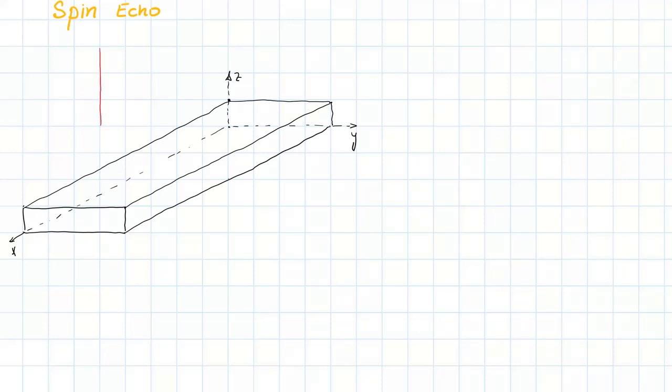Here I will consider a rectangular prismatic sample containing spin magnetic moments placed into external magnetic field B0. Indeed, such specific shape of the sample is not truly necessary, but it may help me to explain the appearance of the spin echoes.